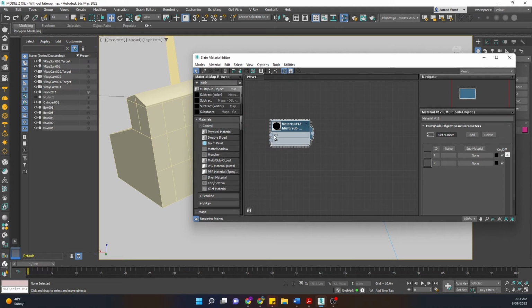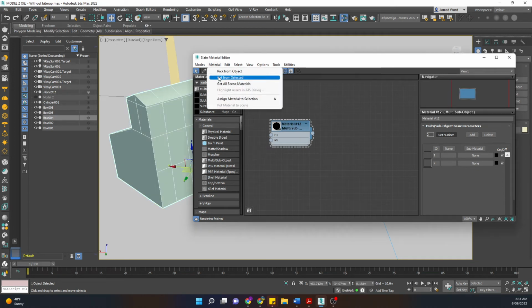And we're going to say everything with a material ID of 1 is going to be one particular texture. Everything with a material ID of 2 is going to be a different texture. So if you remember, material 2 was this kind of front polygon, which we want to make glass. So first of all, I'm just going to select the texture that's already on here. So highlight it, get from selected.